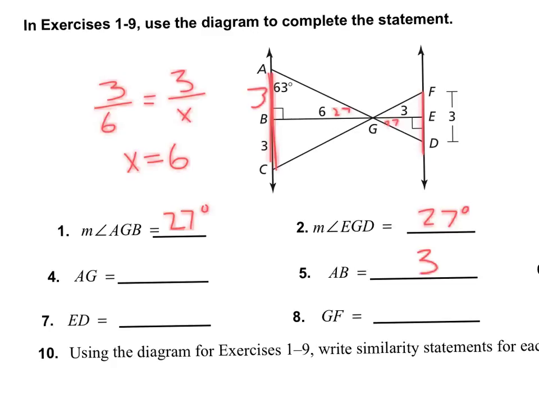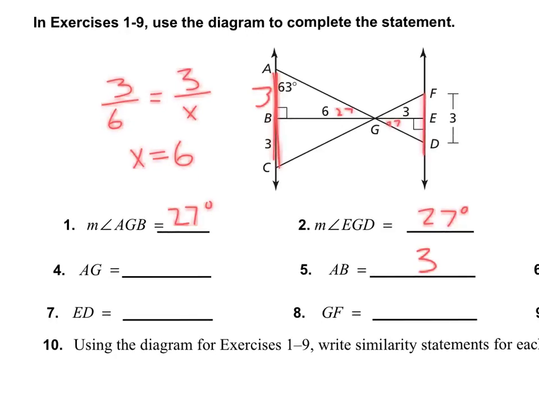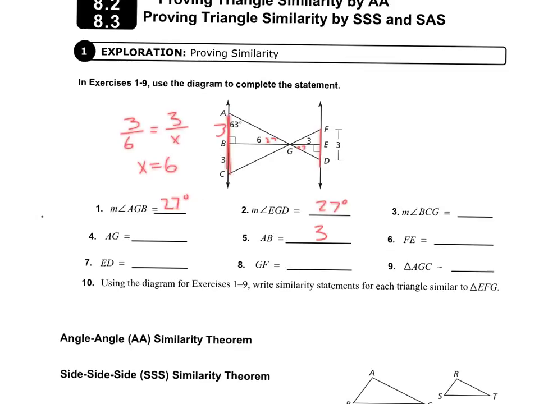What kind of triangles are they? Well, yeah, they are similar triangles. We knew that from the get-go. They are isosceles triangles. That helps me out a lot, right? Because now I can go back to number 3, and I can say that I know BCG is 63. And if you needed a reason, I know we don't, that would be the base angles congruence theorem, right?